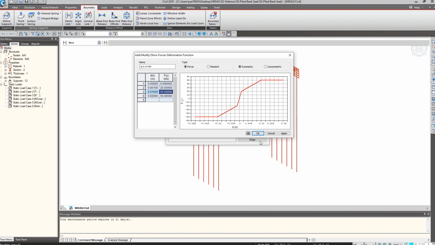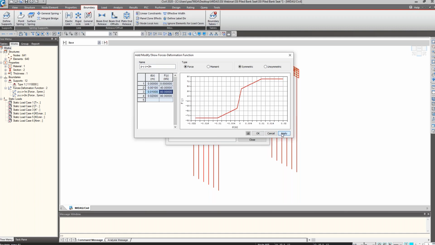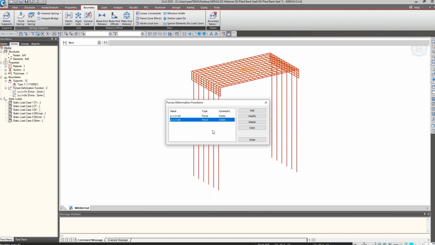If I create this formula, this function, I can save it by clicking apply, and what probably happens is our PY curve depends on the depth. So maybe I need to create another one for 2 meters deep, which has different values, and I can save it as well. And for as many depths, as many points as I have on my piles, I need to create one of these functions. So we have one for z equal to 1 meter, another one for z equal to 2 meters now.